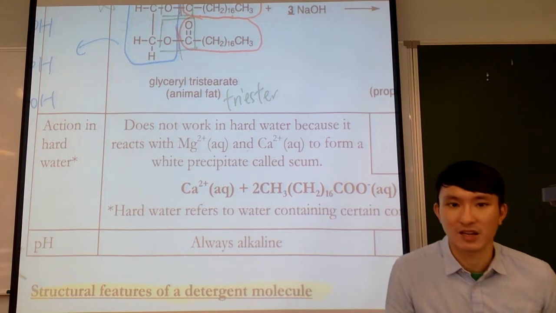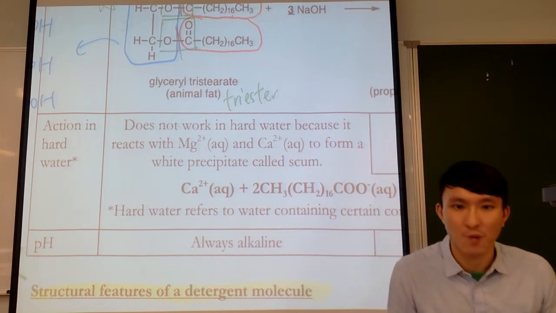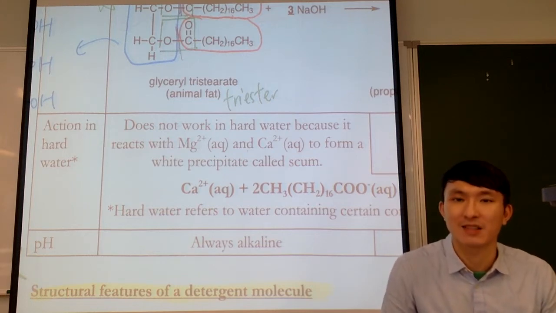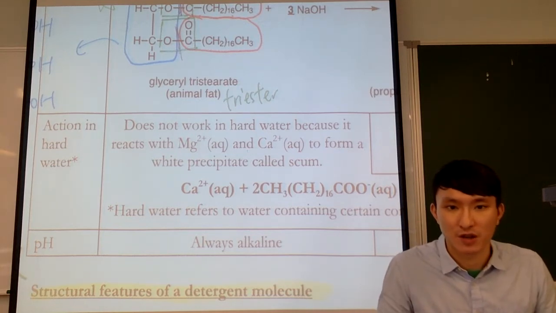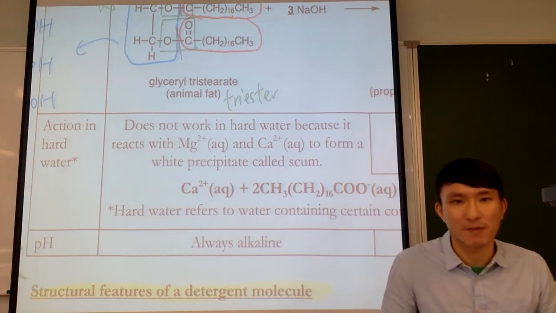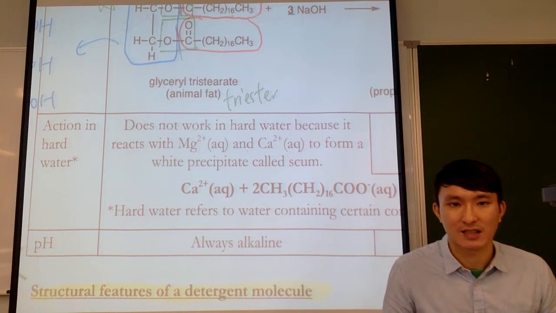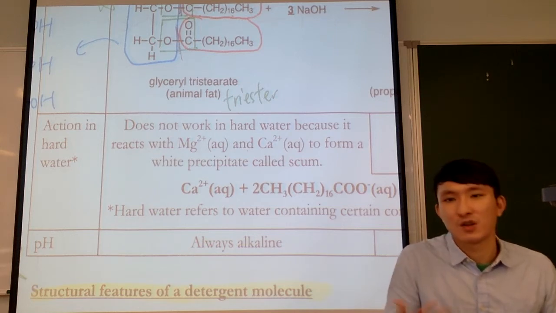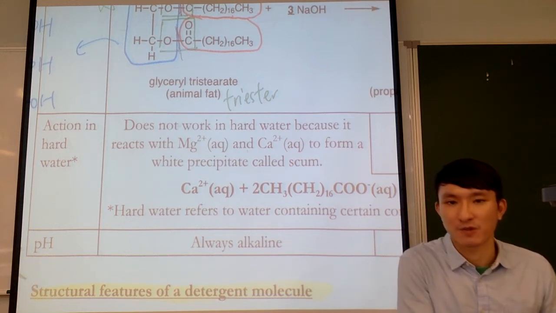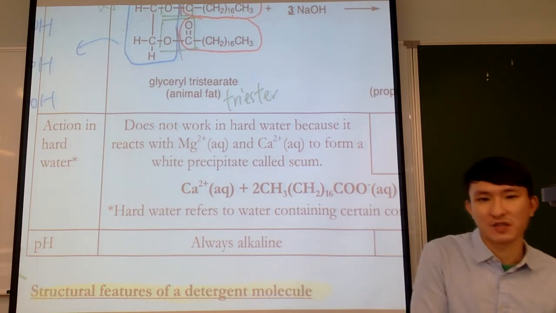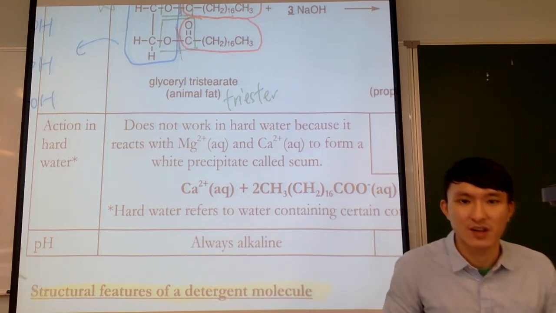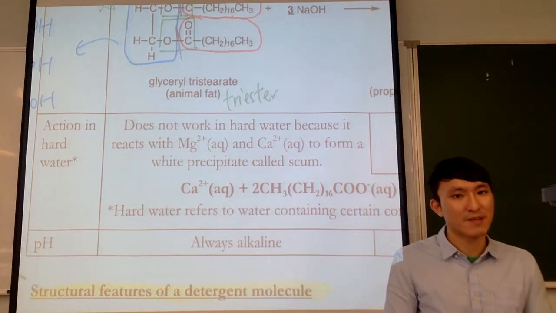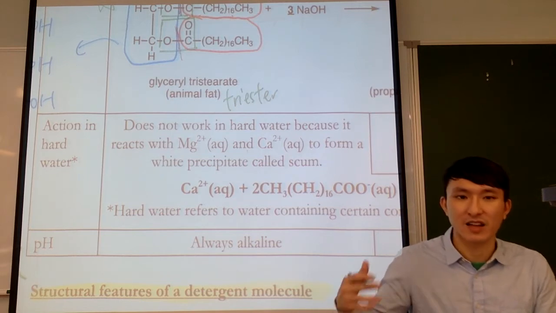In Hong Kong, our tap water is hard water because if you remember in Form 1, we talked about the water treatment plant. One step is that we add something called alum to facilitate the sedimentation of suspended particles. Those alum contain magnesium ions, probably some calcium ions as well, but mostly magnesium ions. So that's why we have these ions dissolved in it. Plus, water coming from the freshwater stream, from Dongjiang water, will of course have ions inside. Think about all those limestone rocks, they would obviously dissolve to a certain extent into the water, which provides us with calcium ions. So anyway, our water in Hong Kong is hard water.